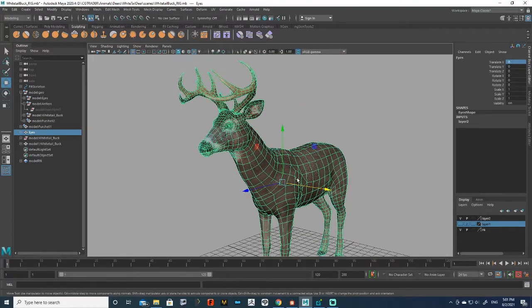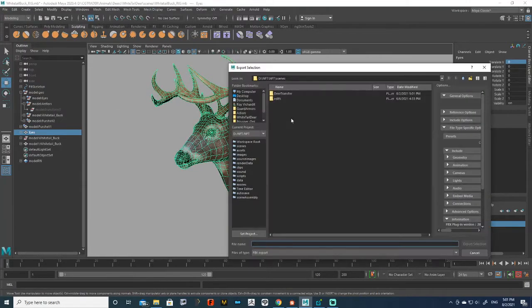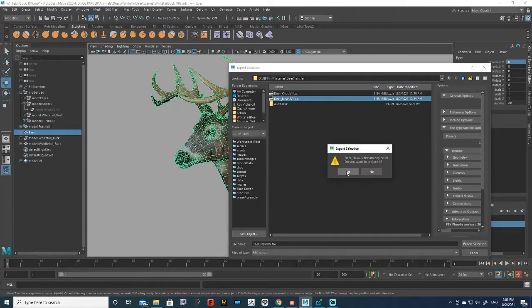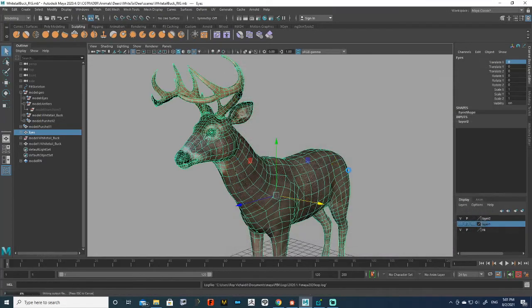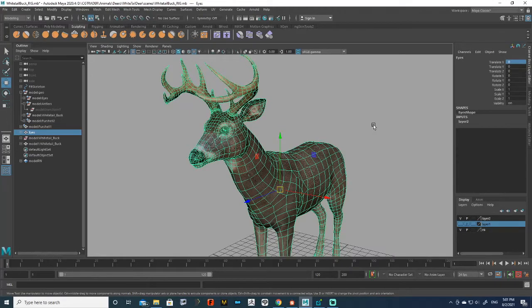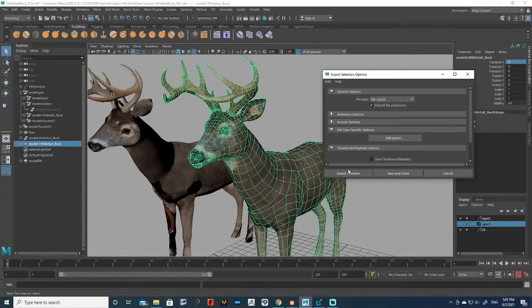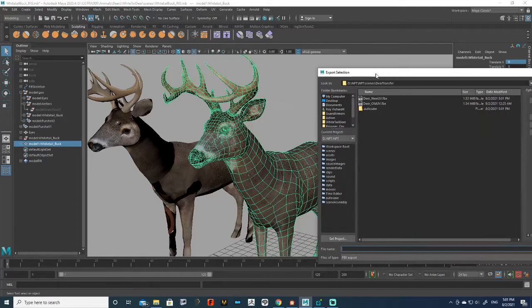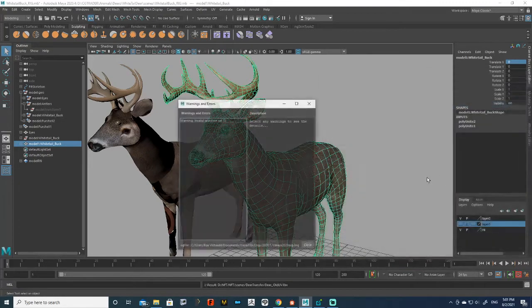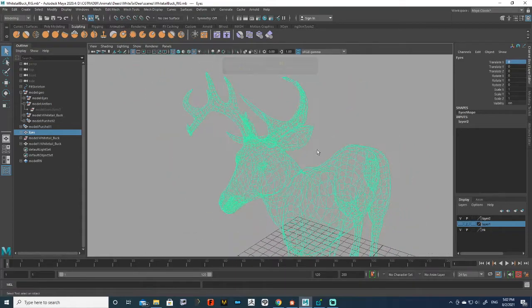new file that we want to be the new UV, after making it the same position as the old one, and we want to name this deer_new UV. This is just for simplicity's sake, for me to understand, because this is the deer with the new UV that we want. And we also want to export the old one with the old UV information, and we will name this deer_old UV. Again, make sure they stay at the same position.